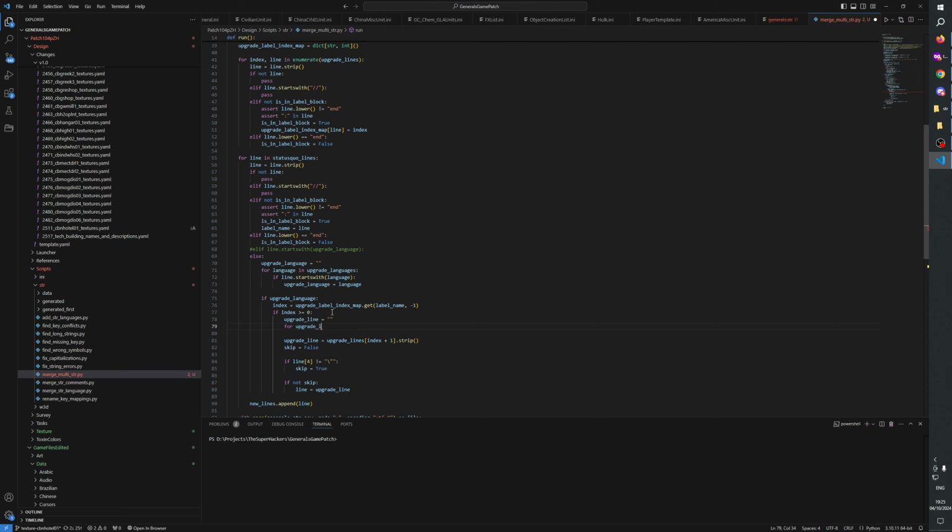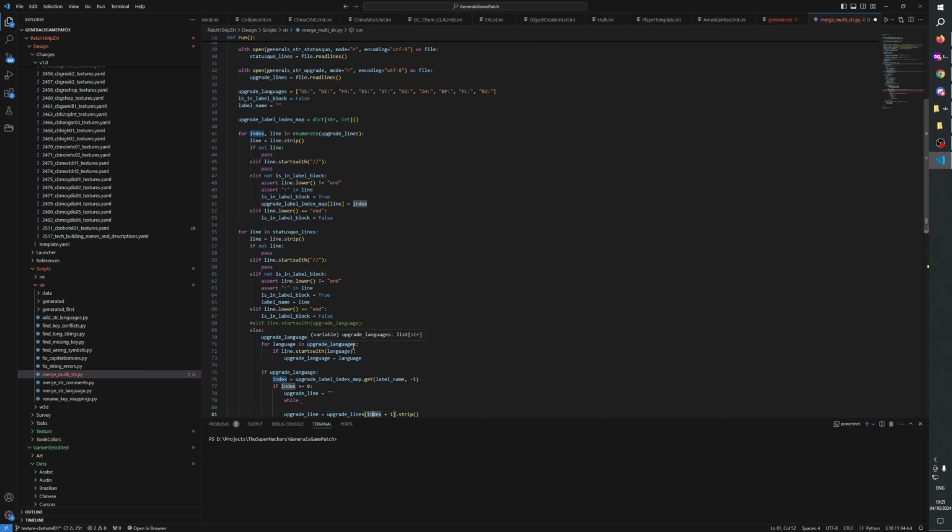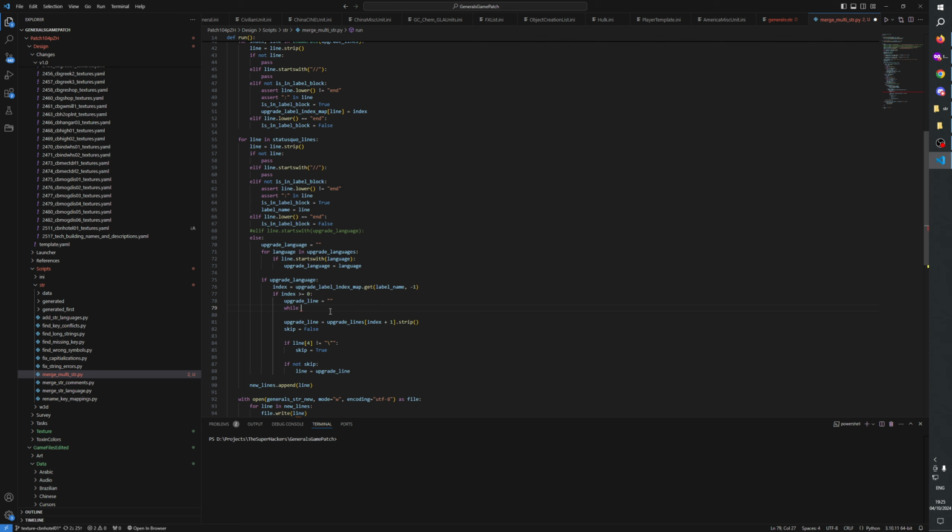Then a while loop: while index is smaller than upgrade lines, and index smaller upgrade.